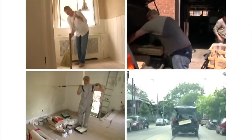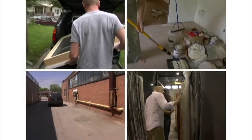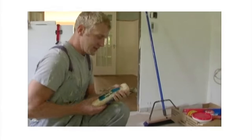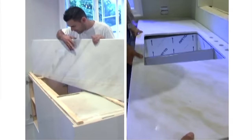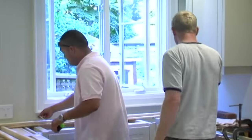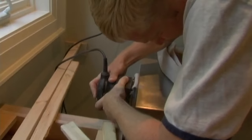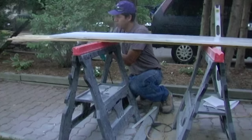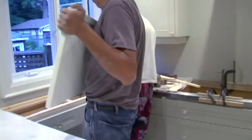With a wedding on the horizon and a kitchen renovation tipping the scales, Tim's doing whatever he can to save money. Well, I guess it pays to have a good relationship with our loan manager. The marble countertops don't quite fit, so we're making last-minute adjustments. Like, I got a little palm sander. Maybe I can just try to sand that off. Tim's gonna be a pro by the time this kitchen's done. Oh, yeah, you can see the gap there? It was tricky, but after a bit of trimming here and there, the countertops fit perfectly.